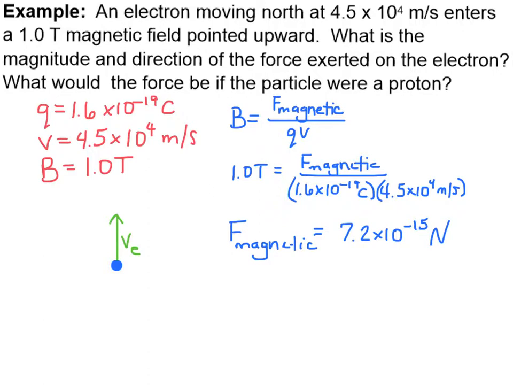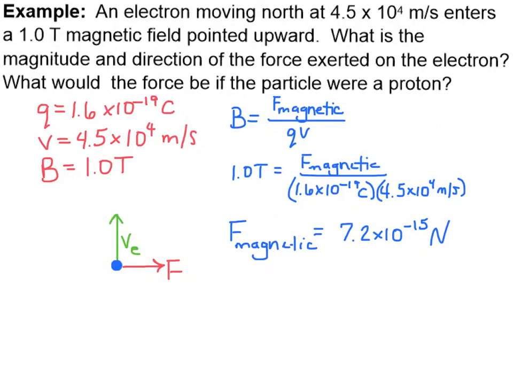And I'm going to take my right hand, and I'm going to put my thumb, line it up along the direction of this green line, and my fingers will be coming straight out at me. And my palm then will be going this way. That's kind of a thick line. That represents the force if the particle were positive.